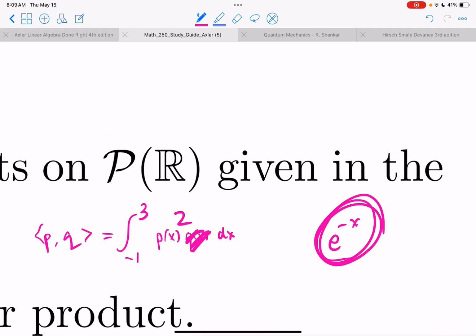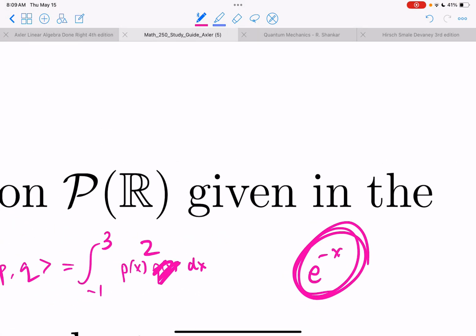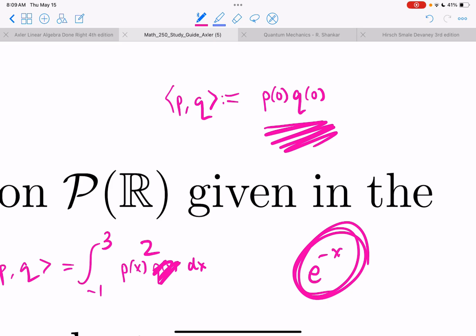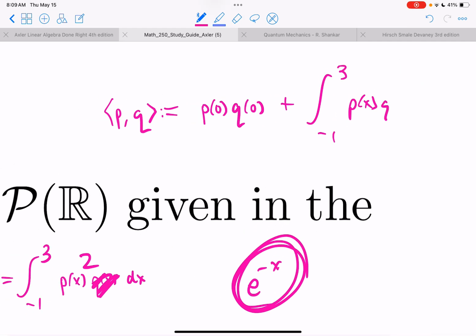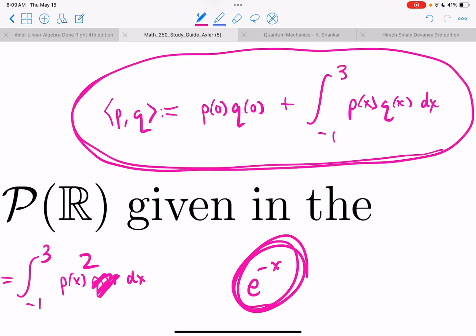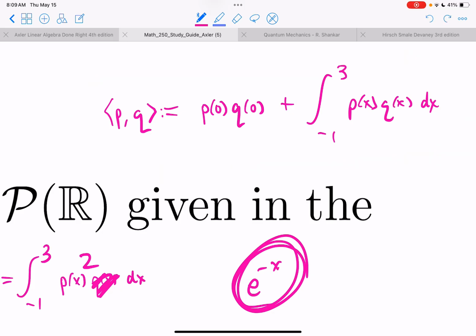Did I give 3 examples? Oh, there was another one in the text that was kind of interesting. You take the inner product of p and q when they're polynomials, and you might define it to be equal to the evaluation of p and q at a point, maybe the point 0. I think we could take any point here, not just 0, and multiply them together, and then we can add anything like we did before, or maybe an integral. So there are all sorts of different inner products you can define that are useful for different purposes in, say, partial differential equations.